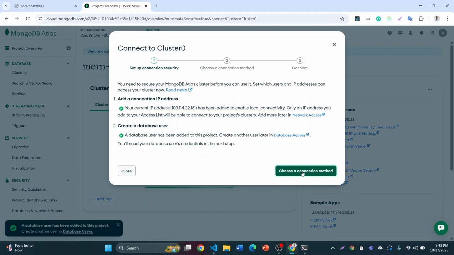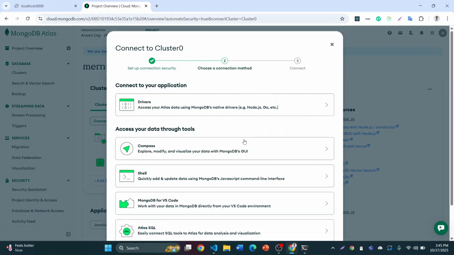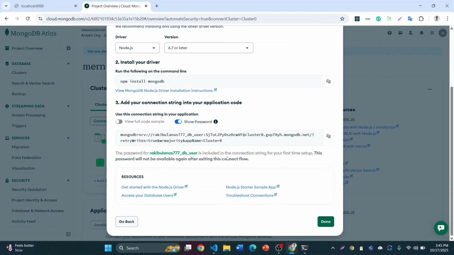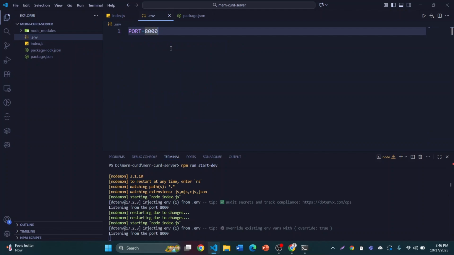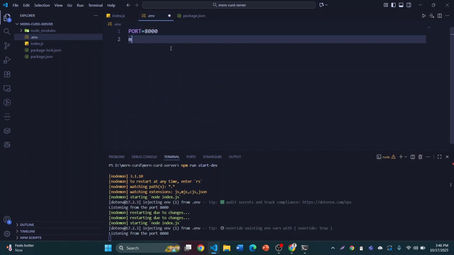Now we need to choose a connection method. Let's click the connection button. We use the drivers option, and here everything is given. Okay, so we just need to copy it, and in .env we need to put it, let's say as MONGODB. Name it DB.